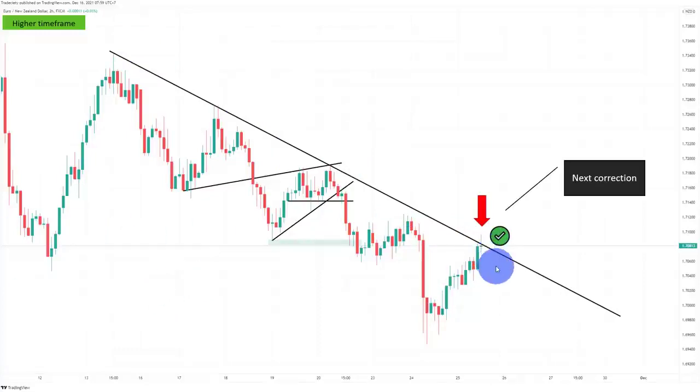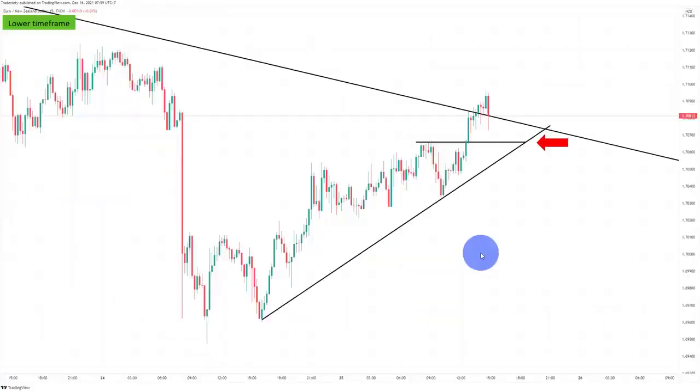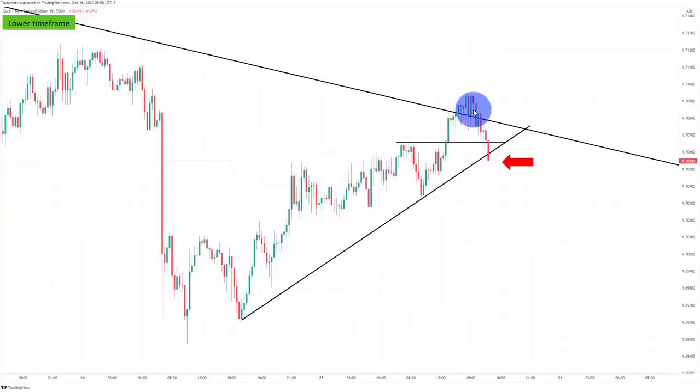So now, again, we want to short. We are here at a previous support resistance area, but we can go to the lower time frame. And on the lower time frame, we see that for now, not too much. We have a potential trend line, and the market is currently trading at the long-term trend line here. We wait a little bit, and we can see the long-term trend line that came from the higher time frame is not holding. And suddenly we see a lot of selling pressure. We are breaking the trend line, and also breaking below the last swing low, again a very strong selling sequence.